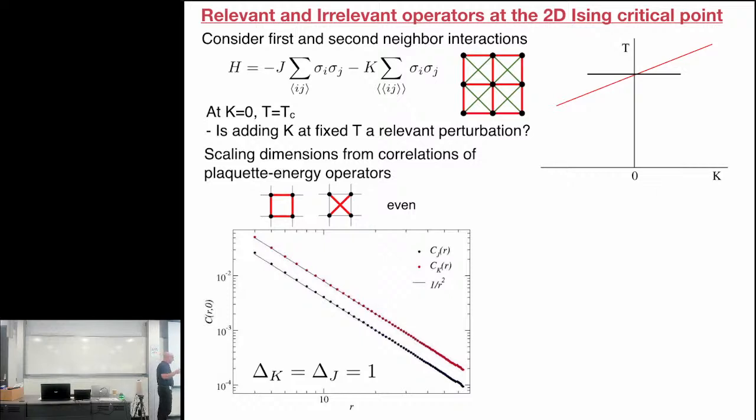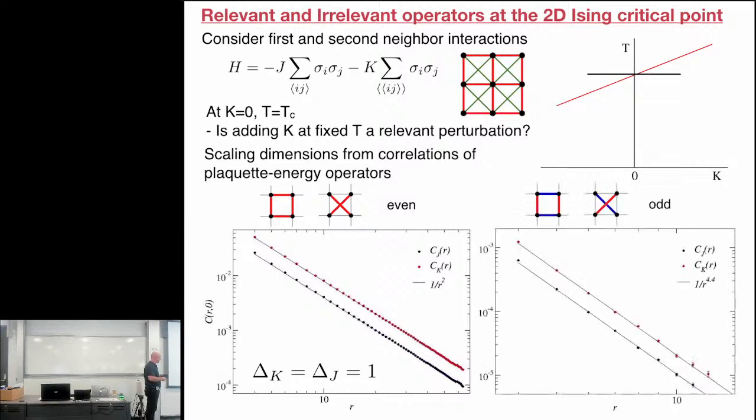But at least in the condensed matter physics community, if you just ask people, most will say K should be irrelevant, because we know that it doesn't change the universality class. But if you actually do this computation, since it contains all the fields, it will be relevant. So I think you can say that it's relevant, but maybe in some sense it's not the right question. Let me show you some other cases.